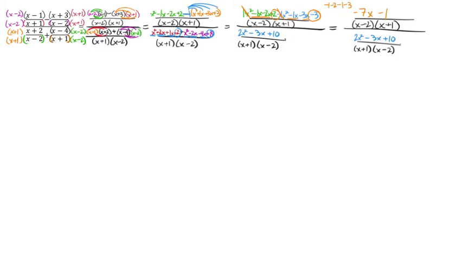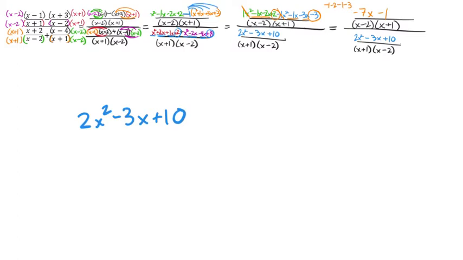Hopefully that feels good. I don't know, it doesn't really matter when you do it, but I would like to look at that trinomial, 2x squared minus 3x plus 10. I just want to see if it can be factored, and I'm assuming that it will. So if it can, then we're going to factor it.